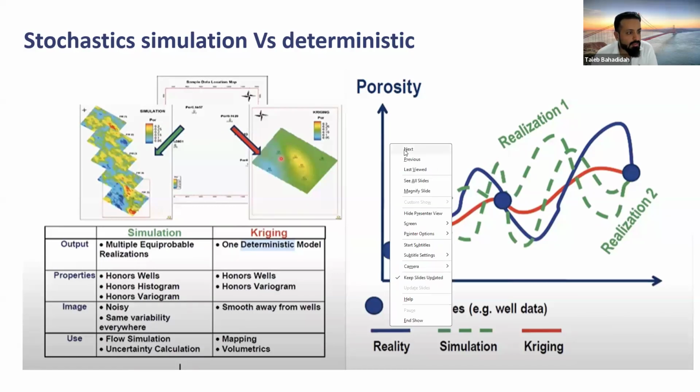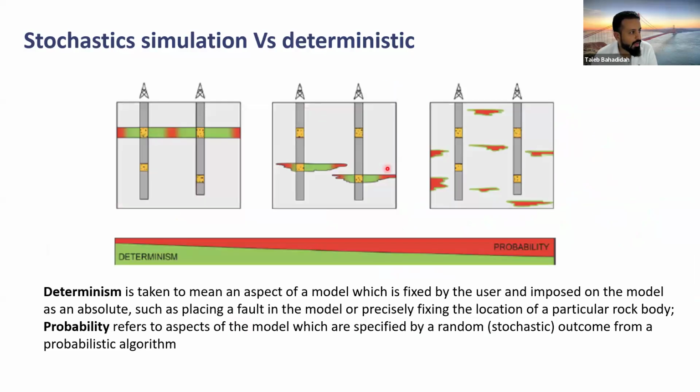So the next slide is the last slide of the theory: stochastic versus deterministic. In general, you need to have a balance between determinism and probability. The underlying design issue is that we stress the balance. You need to use both tools whenever you feel it is better, to have a balance.